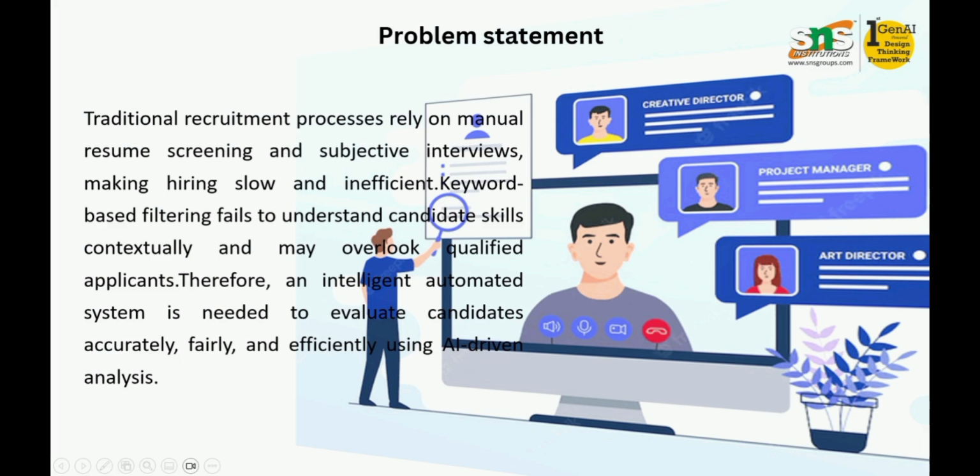Additionally, existing recruitment platforms operate separate systems for screening, testing, interviews, and decision making, which causes delays, data redundancy, and poor candidate experience. Organizations lack intelligent tools to analyze behavioral cues such as speech clarity, confidence, and engagement level. Therefore, there is a need for an integrated, automated, and intelligent recruitment system capable of evaluating candidates using AI-based semantic analysis, skill assessment, behavioral analysis, and decision support to ensure faster, fairer, and more accurate hiring outcomes.